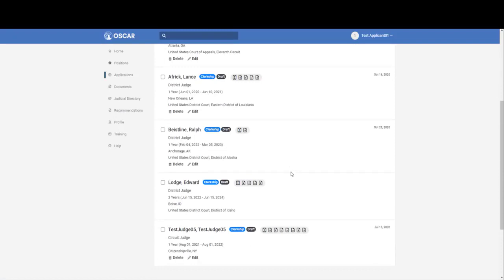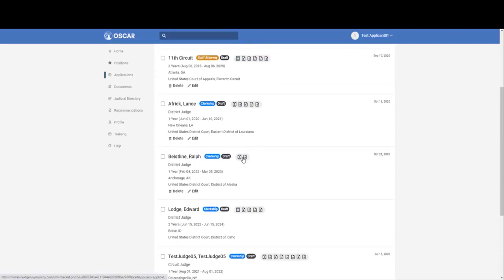and then you can come back to this application later by going back to your applications and see your draft. But see, now you can see that you have an application started, but there's only one document associated with it. However, it's in draft and your recommendation requests have been sent.